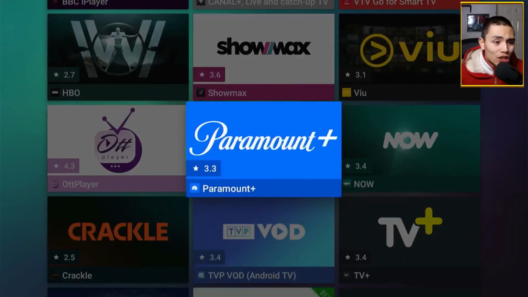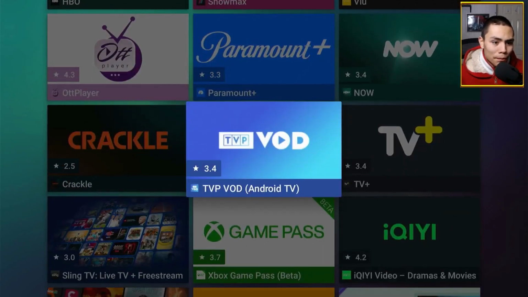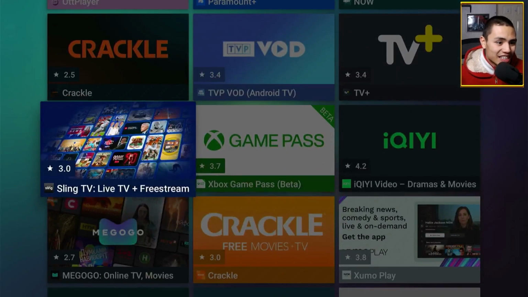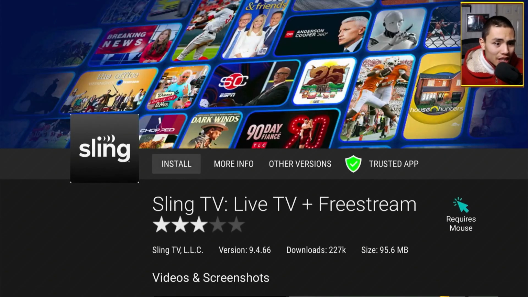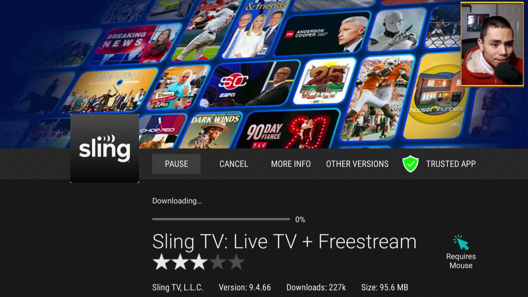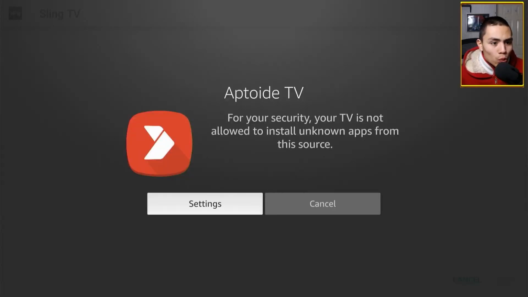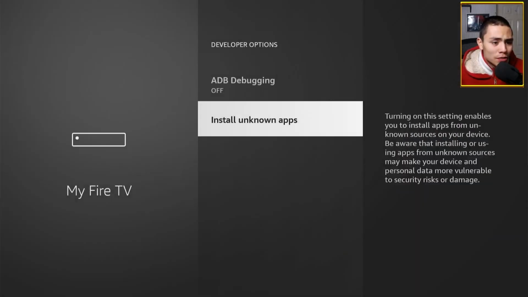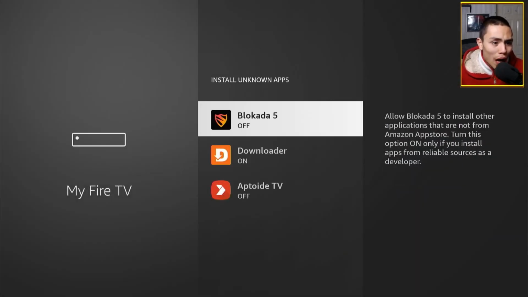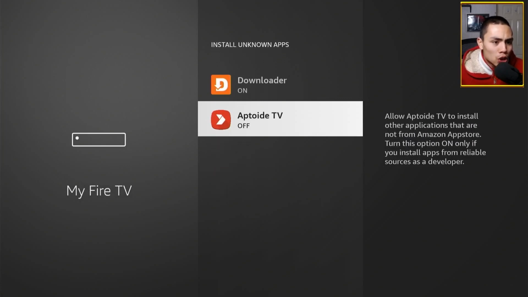So if I wanted to download, for example, let's say Sling TV, I just click on that, click on install, and then it'll come up with this: for your security, your TV is not allowed to install apps from this source. Very simple. All we do is click on where it says settings, click on install apps, and turn on Aptoide TV.